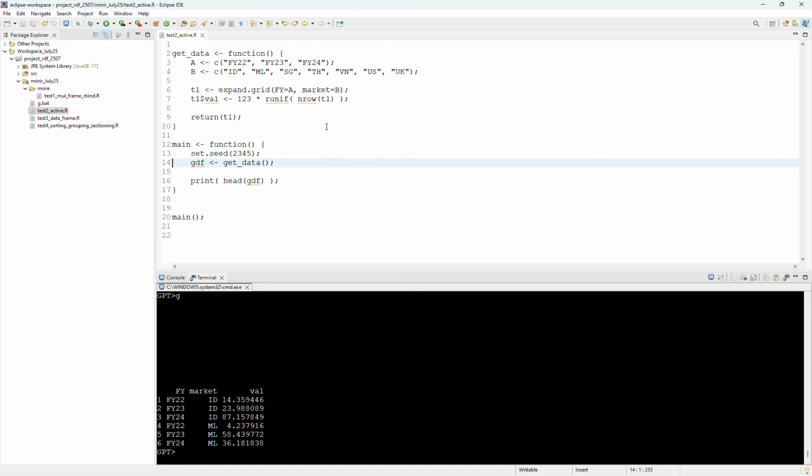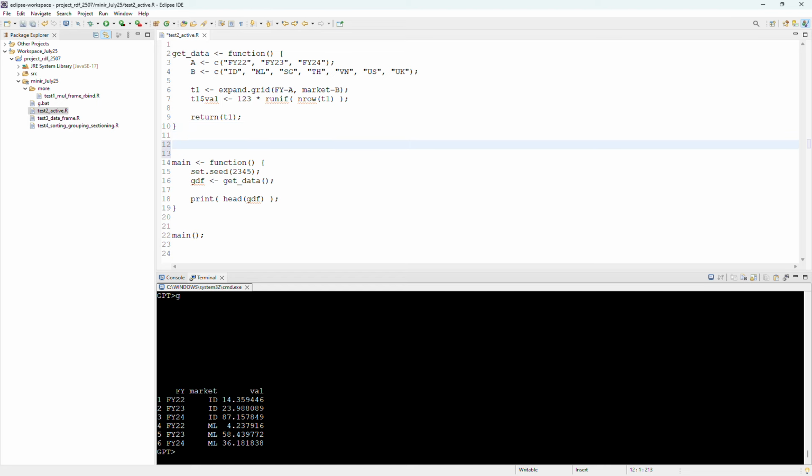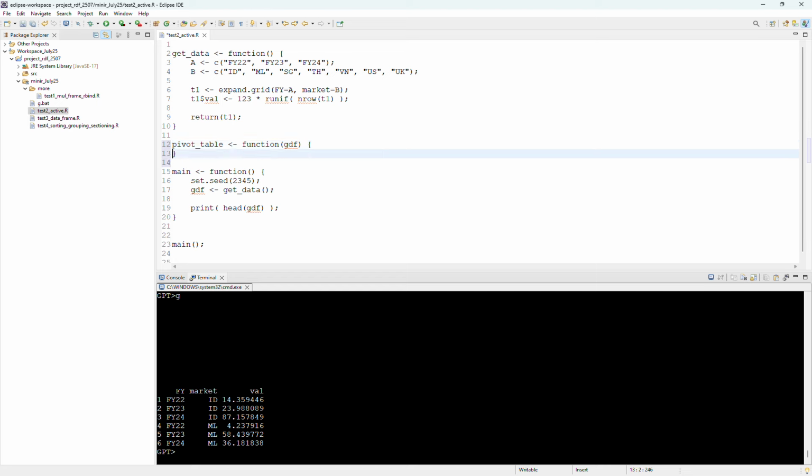Okay, so I will make the grouping table here, and then I will write another function, get pivot table, which depends on the input function and on the value you want to keep.